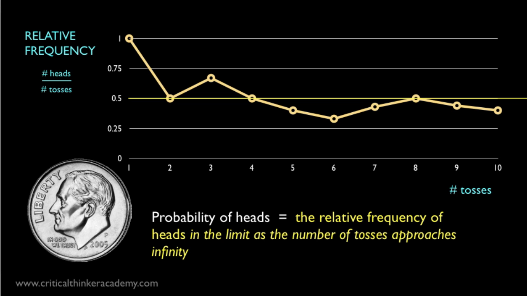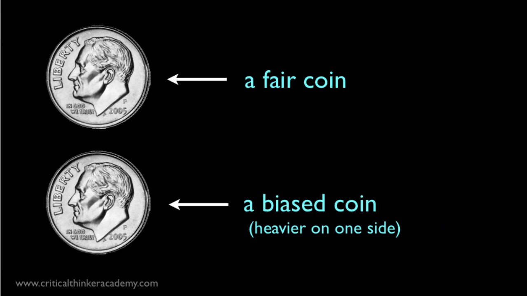So what's the difference between relative frequencies and propensities? Let's consider our coin tossing example again. On a relative frequency interpretation, the probability of the coin landing heads is identified with the long-run relative frequency of heads. So in the long run, this frequency will converge on 0.5 for a fair coin. And this limiting frequency, this ratio, is what we're referring to when we say that the probability of heads is 0.5 or one-half. In other words, a probability on this view isn't a property of any individual coin toss. It's a property of a potentially infinite sequence of coin tosses.